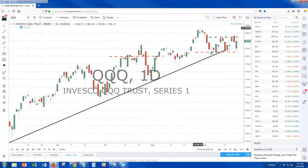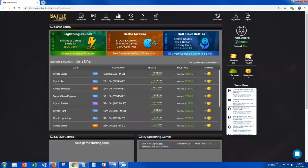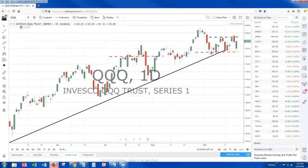Same thing is happening over here. Even if we break out to the upside tomorrow, 186 is a level that has to get through. So if we push up from 180, let's call it 184 to 186, expectation for follow-through is lower. So you have good trading if it breaks to the upside until 186, better trading above that because it has more room to go. That's how you set up trades. Every single day you go into the market, you go into battle stocks every day, and you say, okay, I know how long I'm going to hold. I know which ones I want to be long, which ones I want to be short, and how aggressive I'm going to be in them with share size.